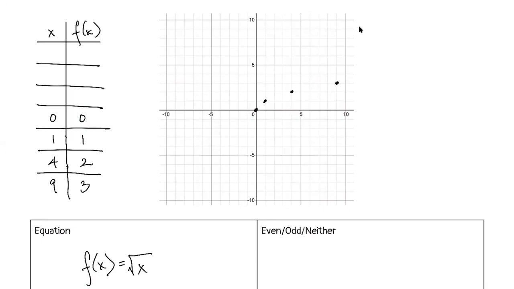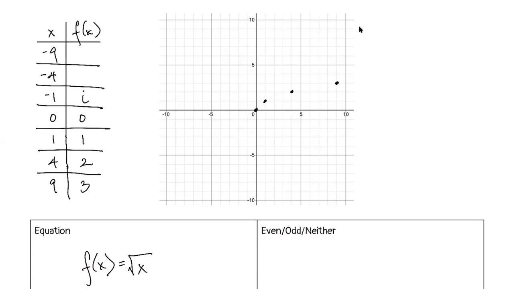Okay. Now, I left a lot of room at the top of my table because typically we try the negative values too, to make sure that we get both sides of what we need. Okay. But if I plug in -1, and I think Natalia, this is where you were thinking about, if I plug in -1 and I try and take the square root of -1, I actually get an imaginary number. Okay, so I get something we call i.